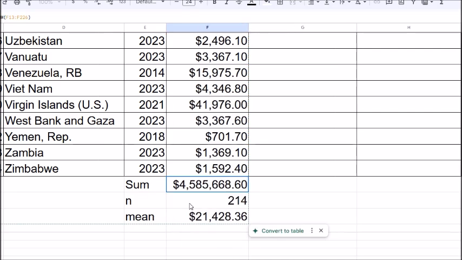And so the sum is $4,585,668.60. And then 214 is called the population size, and the letter that we normally use for population size is uppercase N. The average is just this value divided by 214, and then we get $21,428.36.